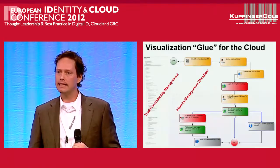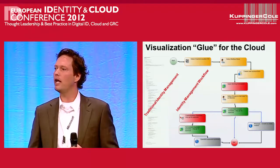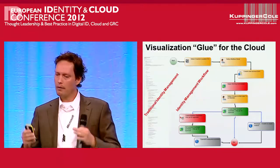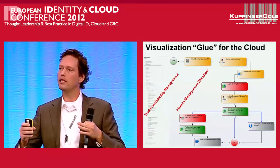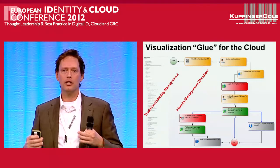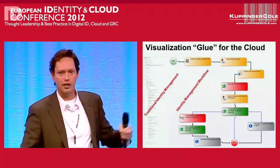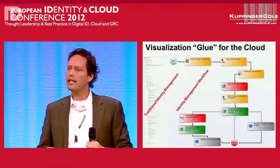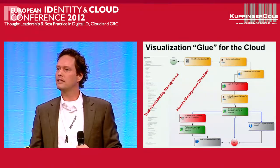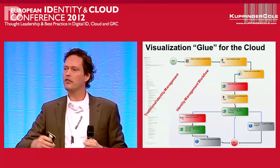Well, workflow in this case is not simply approval workflows. It's more along the lines of a different way of developing applications, business process automation, visually mapping out how you're gluing together and using these application programming interfaces, mapping out your business process and codifying it into something you can visually manage. That way, you're managing a process, as you see here, just a simple provisioning process. And each of these, you're mapping out the flow of your process, but the connections to these underlying systems are abstracted. Today, we're provisioning in Salesforce, we're provisioning in the Amazon cloud, we're provisioning these other systems.